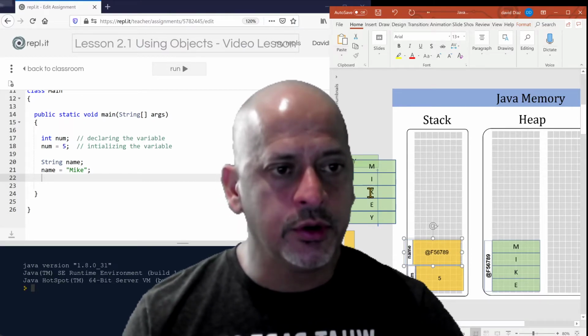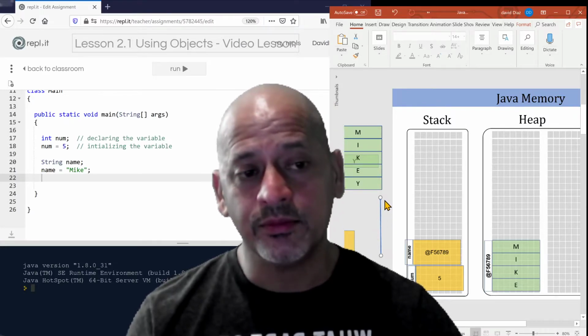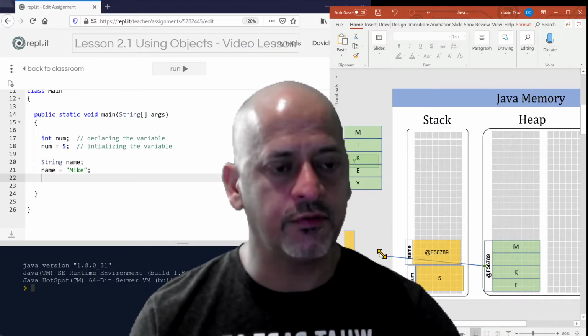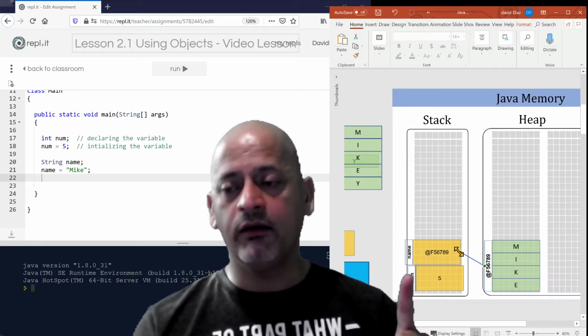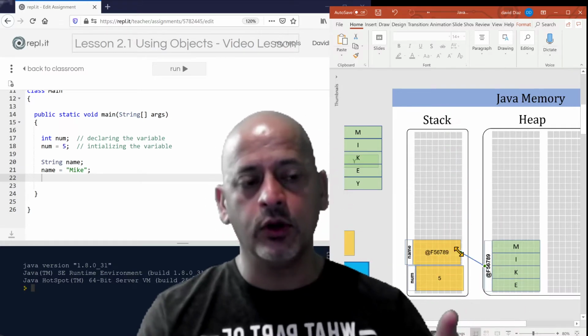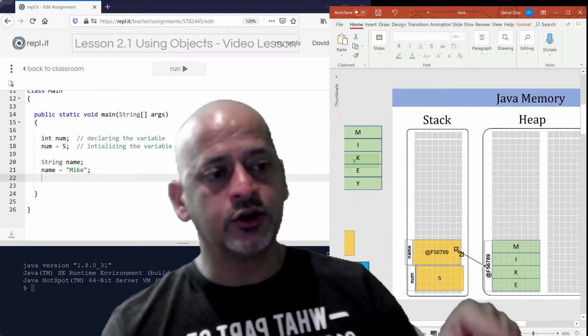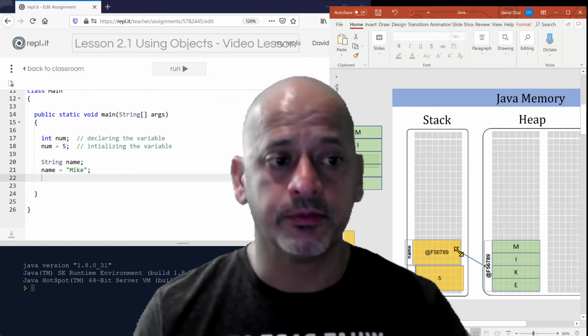And we do have a pointer, so let's go and add the pointer. That's called a pointer in C++. In Java, it's called the reference. So therefore, we're going to reference the variable. Something to keep in mind is that the stack will only hold primitive types. The heap is going to be holding what we call class types or reference types.